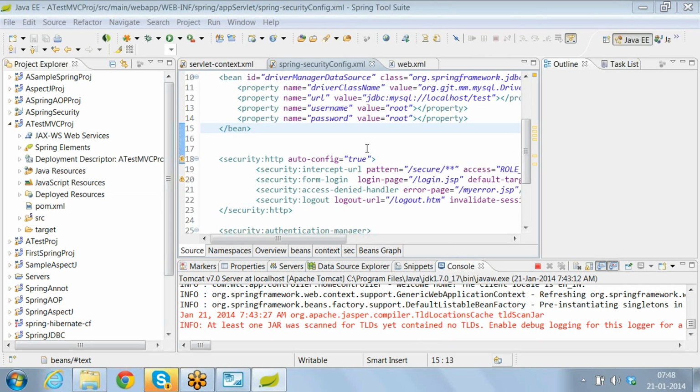Our company or clients may not want this standard configuration which is recommended by Spring security. In that case, you may want to use your own tables to query the database. So how do you do that?